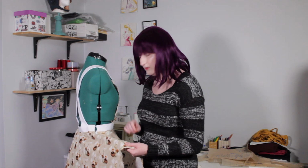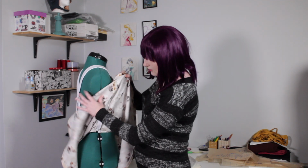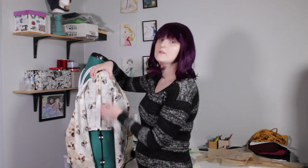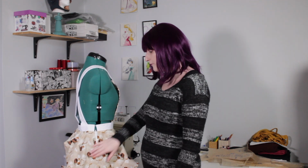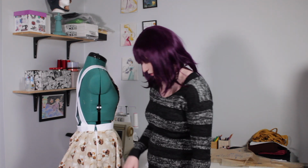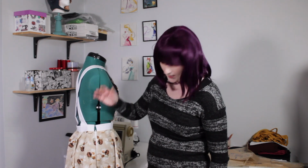They have you do the zipper the really weird way where you actually close up the entire seam, and then you sew it onto the seam and then stitch rip where the zipper is out to kind of finish at this. It does call for an invisible zipper. I did not have an invisible zipper, and I am currently under quarantine, so I was not going to get one. So I just use a regular zipper. I don't really care that you can see it. It doesn't look that bad to me.